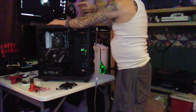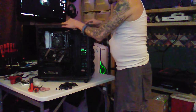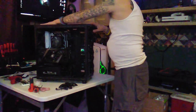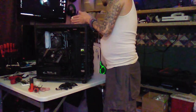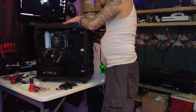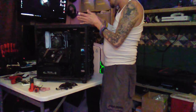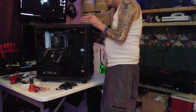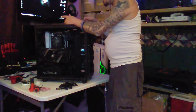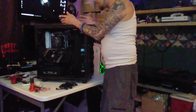It's got some ripples to it, and little indentations, and a lot of holes, a lot of perforations for your fan screws, so you pick how you want it centered in this case. But there are two grooves that go down, and on one side I'm in that groove, and the other side I'm not. Basically, I was getting a little click, click, click when I spun the fan blade with my finger.